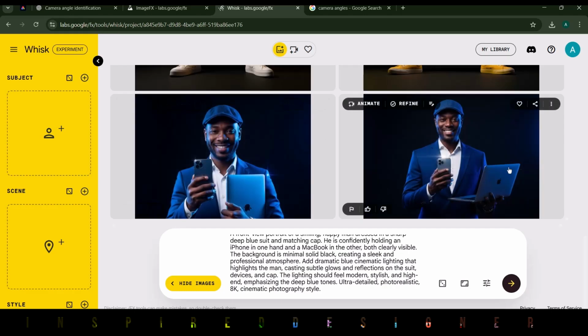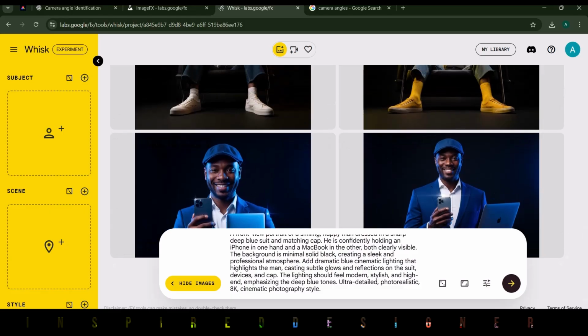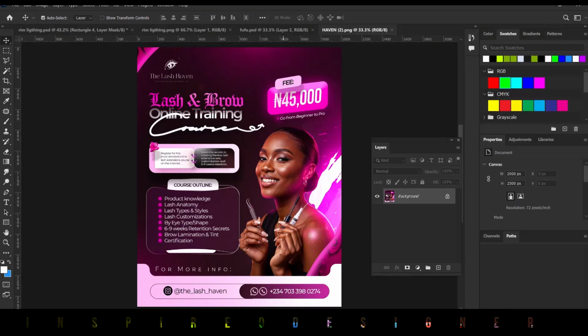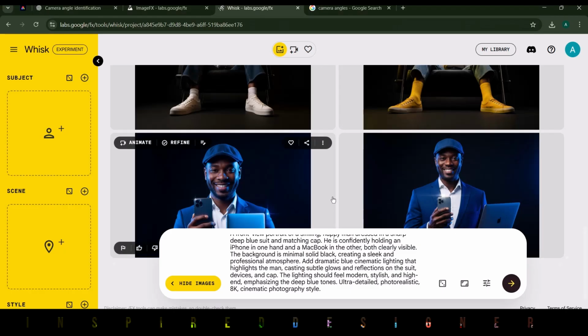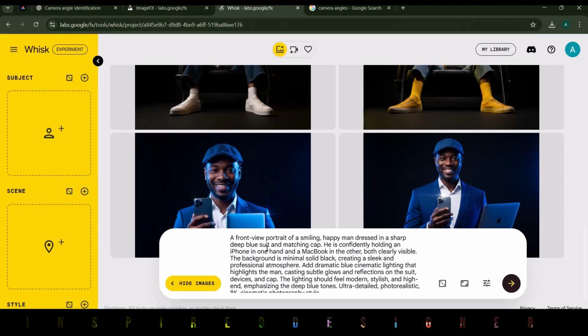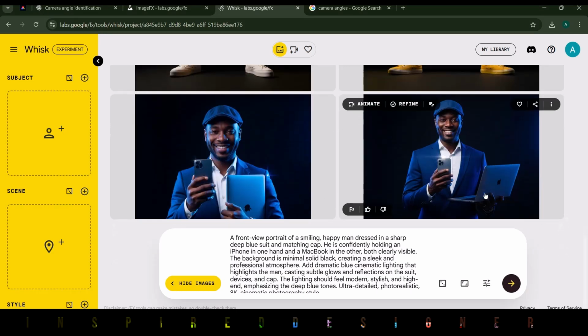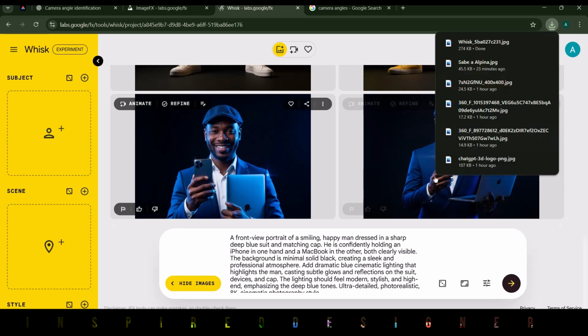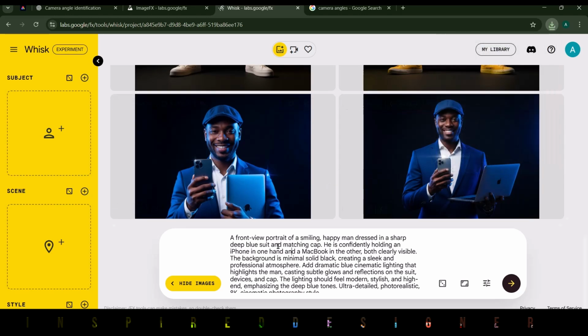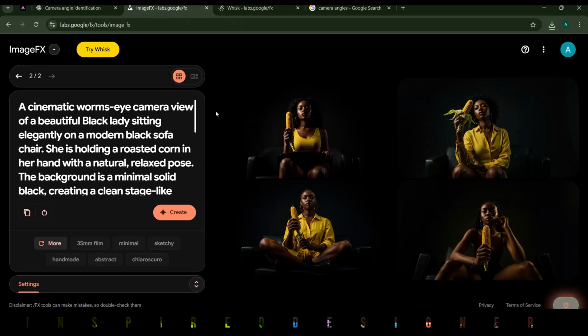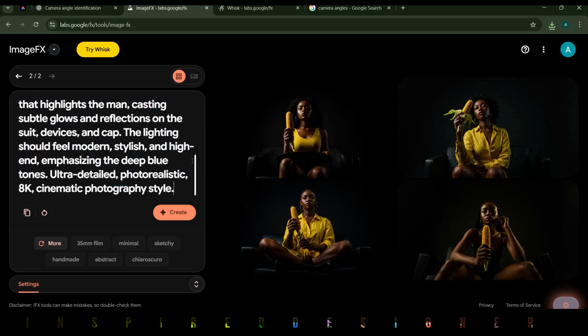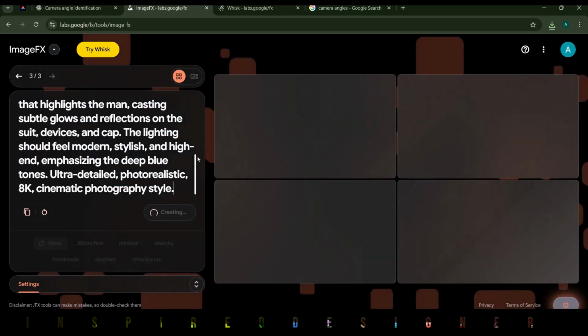We can see that this is how I actually generate the lighting on the character. Like on this kind of flyers, you can see that's how we generate all this front facing view. So you have to specify that you want the front view portrait, then we can download this image. And let's even test it. You can test the same prompt on image effects, and you can test it on Google Gemini, and you can see the results it's going to give you.